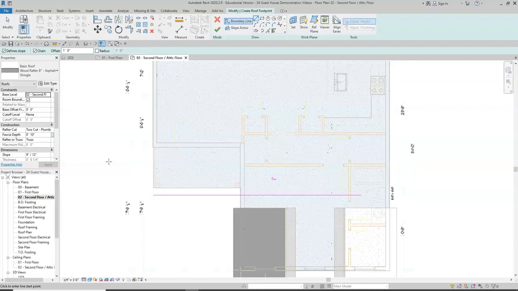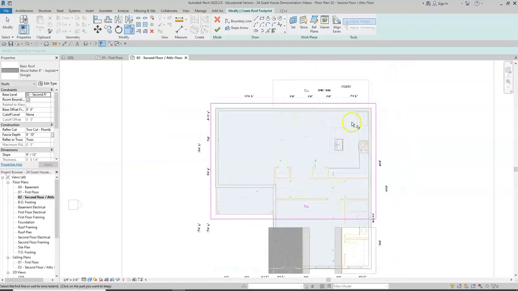Next, we will create the unsloped sides of the roof. We will deselect the Define Slope button. We will return our mouse to the ribbon where we will click the Pick Walls button, and we will click the left and right sides of the house and trim those lines together, excuse me.